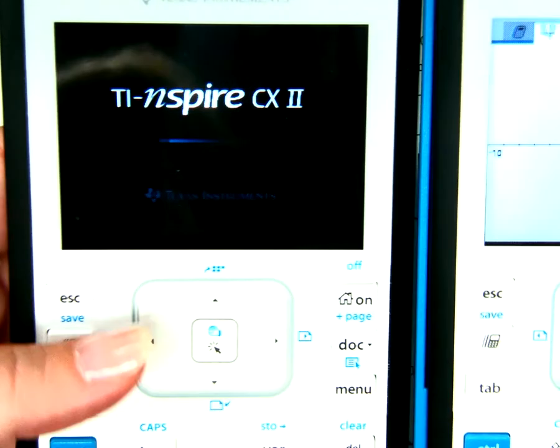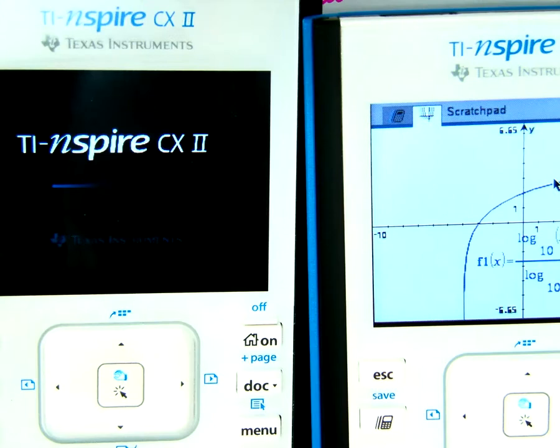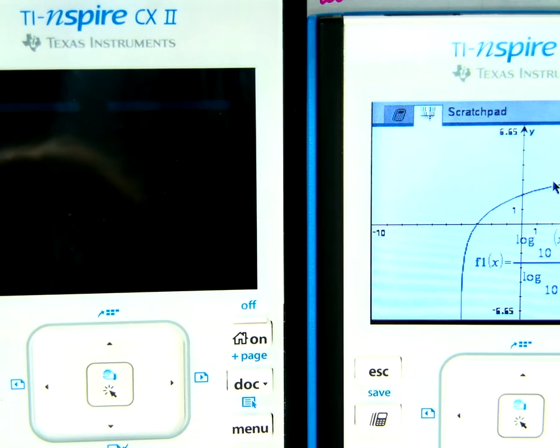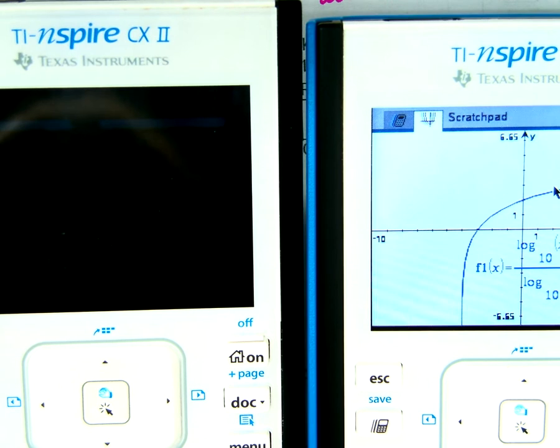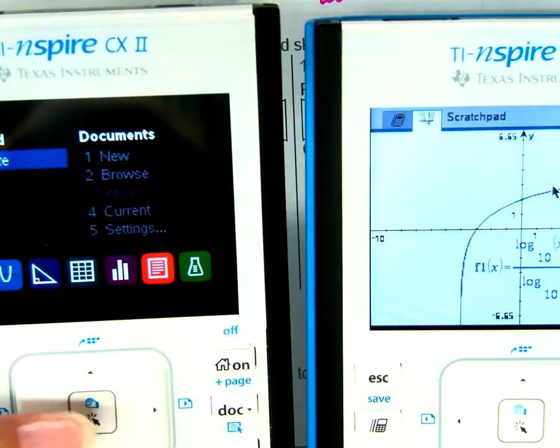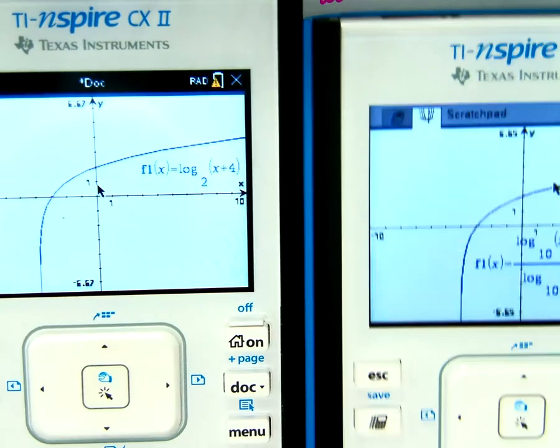Yours just turned off. Of course, right as I'm trying to show them side by side. Come on, you can do it. Calculator. Go, go, go, go. Oh no, it's mad. Okay.